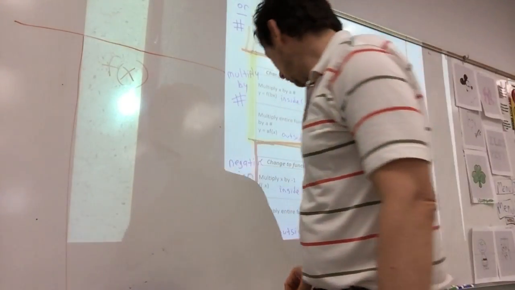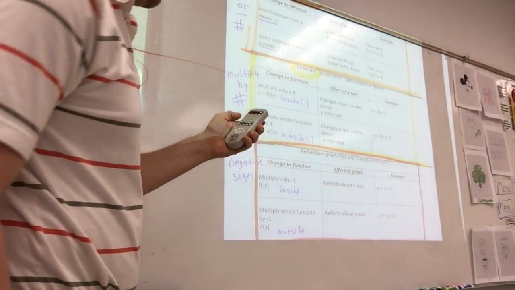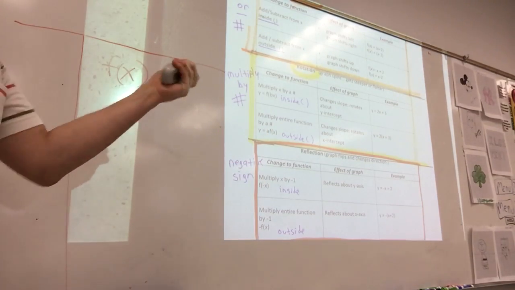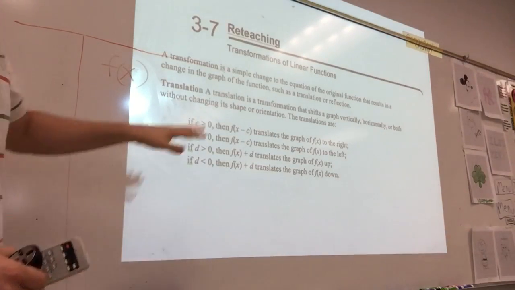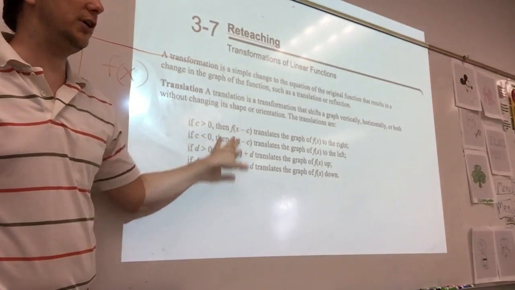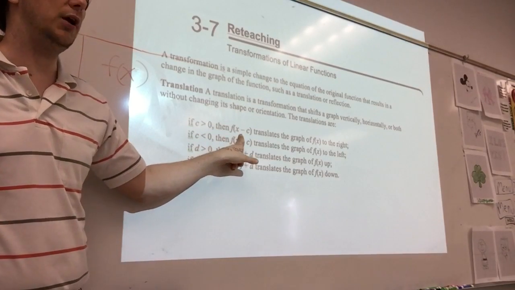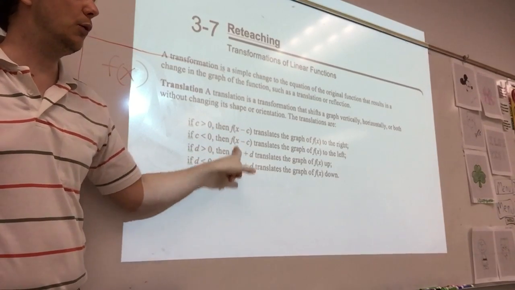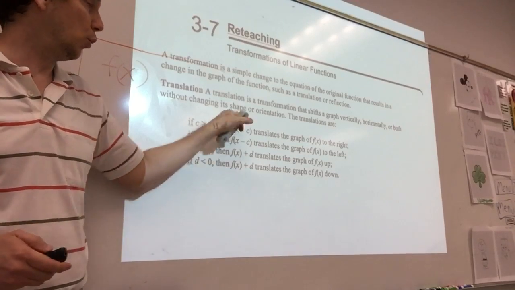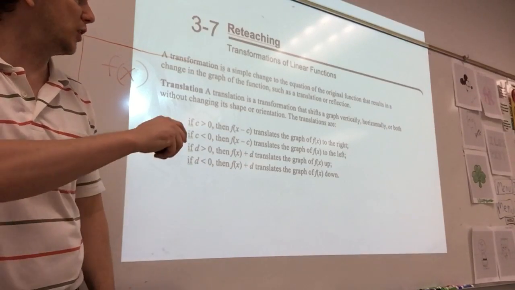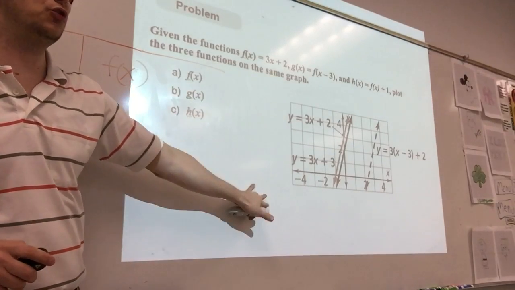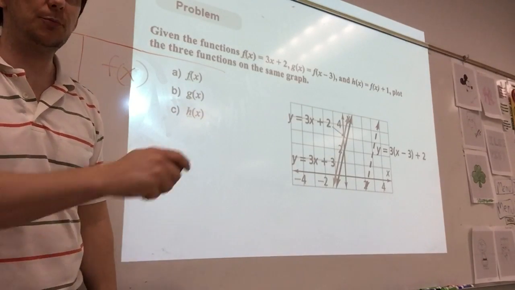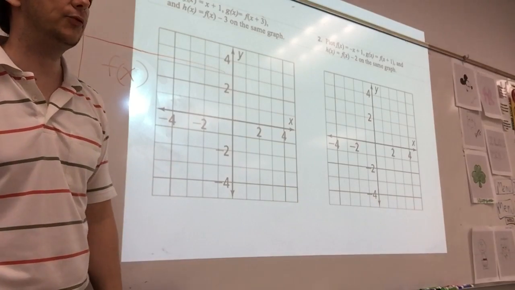Okay? So we're going to go to the paper now that you have, the worksheet that we're doing in class. And the first section, this is the way it gets officially explained to you, and that looks really confusing. Do you agree? It's like another language. It's the language of math, okay? We're not going to explain it that way today. We already tried once, and that was not working. We're going to skip this section as well. So you're going to go to the bottom of the page, to these graphs, okay?